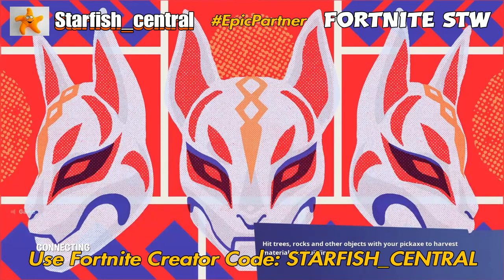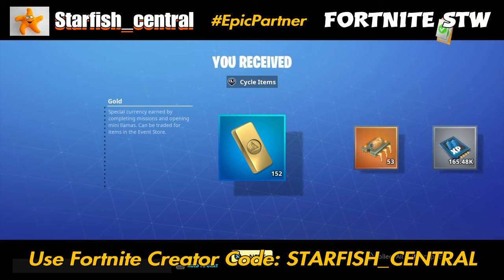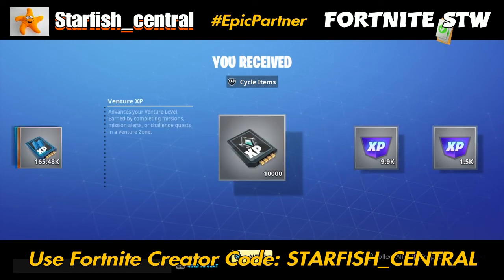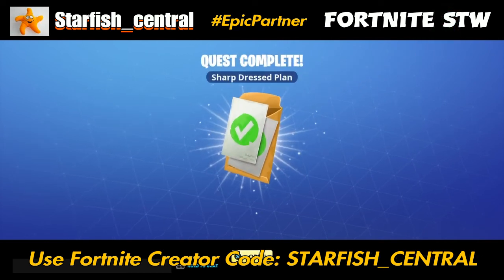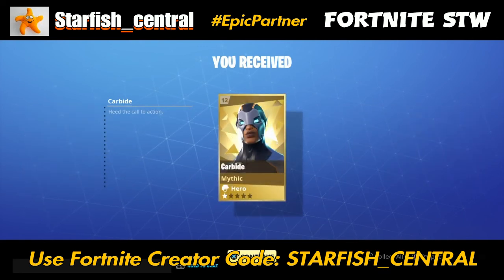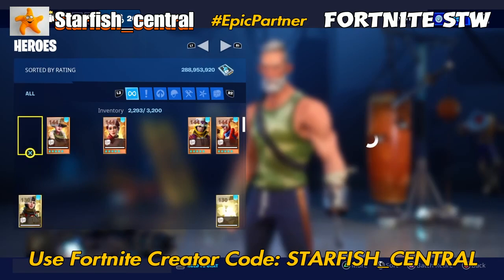Yeah, Carbide's a pretty good soldier. He's got a really good lefty and righty perk, or ability rather. So 152 gold, 53 legendary perk up, 165,480 schematic XP, 10,000 Ventures XP, 9,900 battle pass XP, and 1,500 battle pass XP. And there we have it, Sharp Dressed Plan, and the mythic hero Carbide. Let's go and show you him.